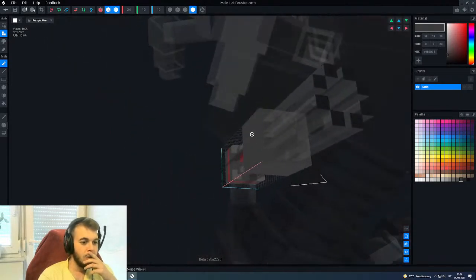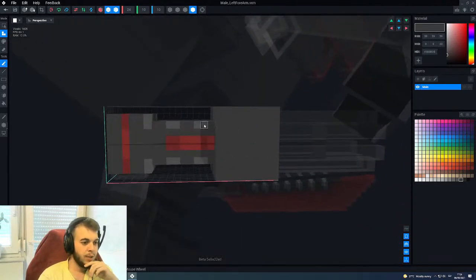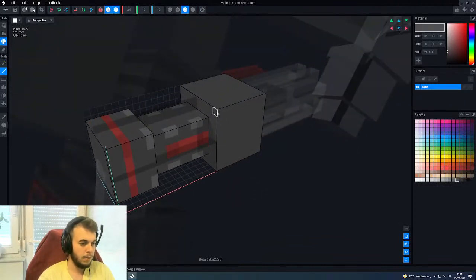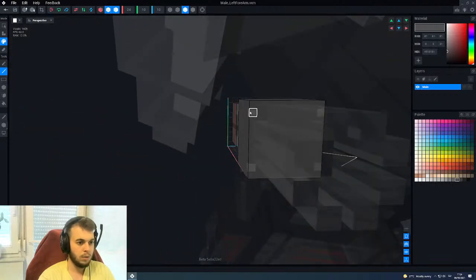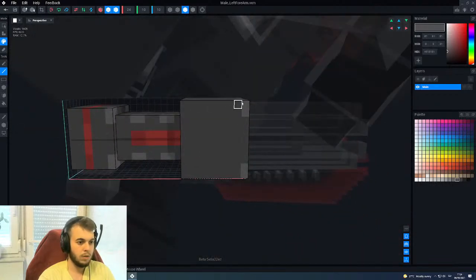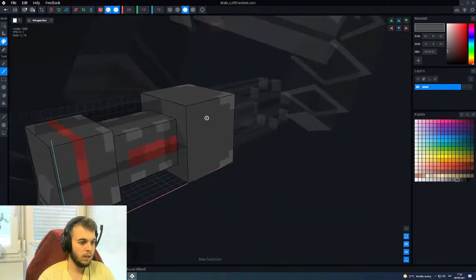And now let's try to figure out what kind of details we want to put here on this forearm. So maybe we can do something like this.